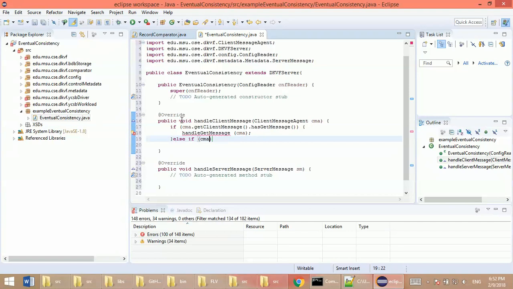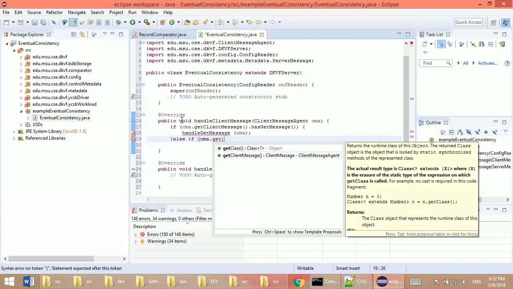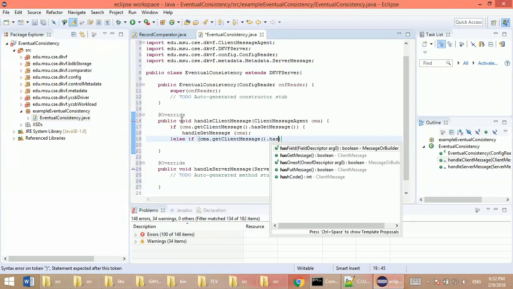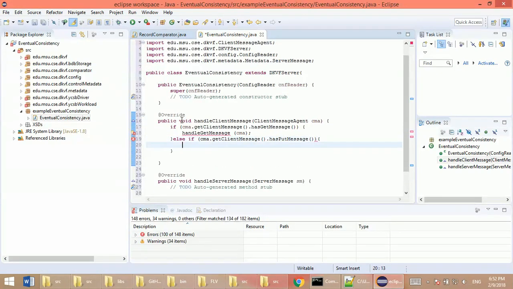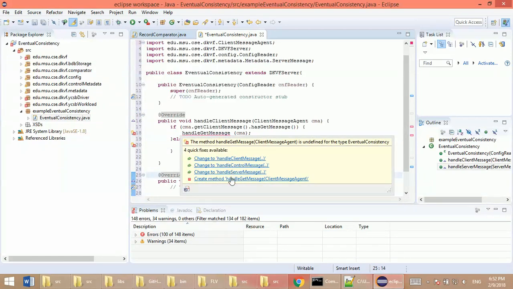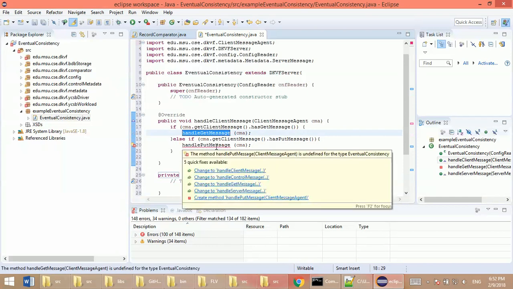And otherwise, if my message has a put message, I call handlePutMessage. So what I need is to implement these two functions.